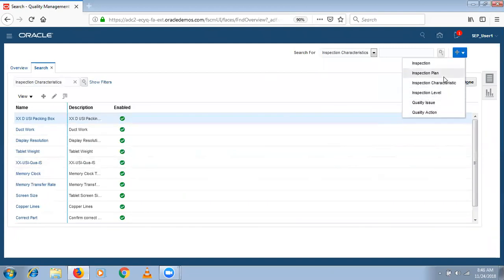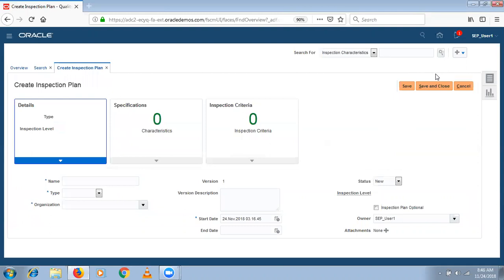Forget about characteristics for now. Directly, first I will create a plan and I will come back and explain, guys. That is the best scenario, for example. So create an inspection plan. Sharath, you're saying if it's non-item and item, item means you are creating for a specific item? I'm going to come back to explain on this one. First, if I create an inspection plan, we'll do reverse engineering mode.